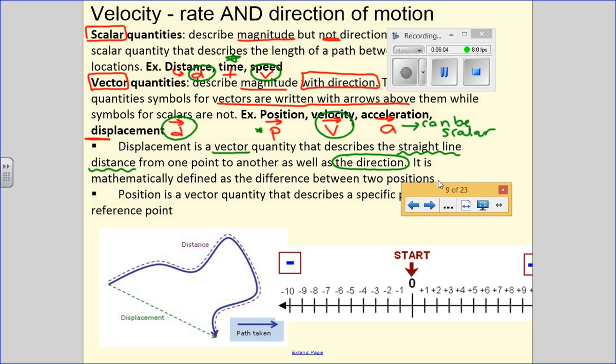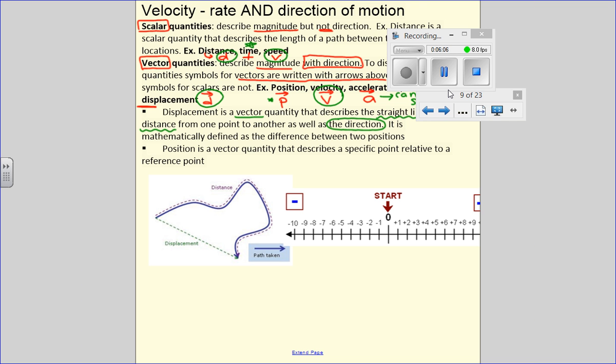So on the bottom here, I have a couple of pictures, and I'll talk about the one on the left first. The one on the left is trying to illustrate to you how distance and displacement could end up being different. So I'm going to imagine in this picture that this is the starting point. Here's me. I have long hair, so that's what I'll draw. And I'm starting at my house, and I am going to jog to Starbucks, because that way I can drink a Starbucks and not feel bad about it.